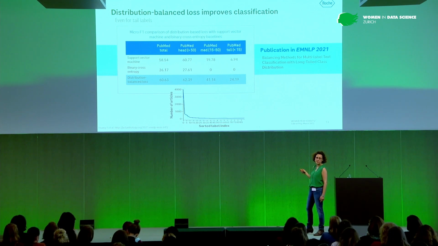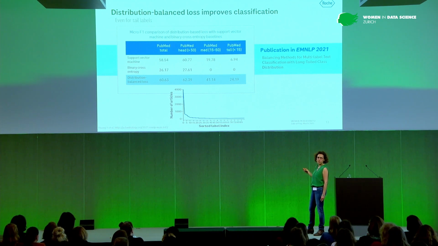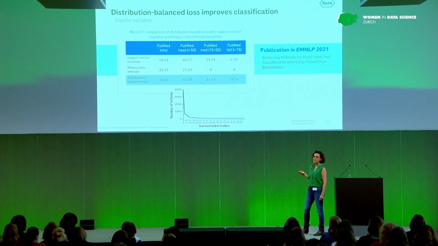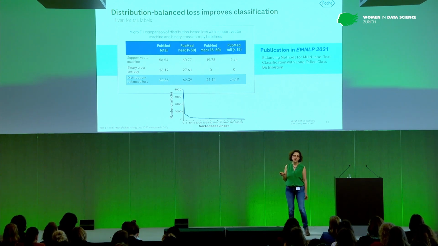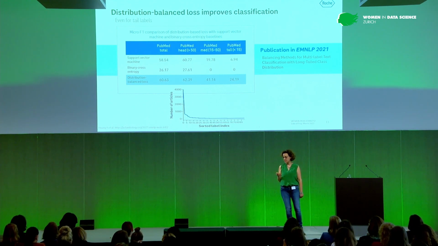So whenever you have more than 50, you see that there are lots and lots of examples of those. And so the micro F1 score is somewhat similar to SVM, but when you look at the tail labels, where you have fewer than 15 instances, our distribution balance loss function achieves a higher success rate, or micro F1 score. So loss function manipulation presents to us an easy, let's say, pipeline, or an easy all-in-one kind of setting where we can use multi-label text classification for long-tailed class distribution.